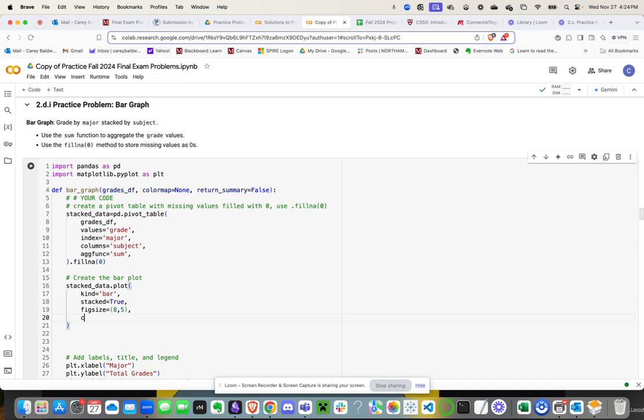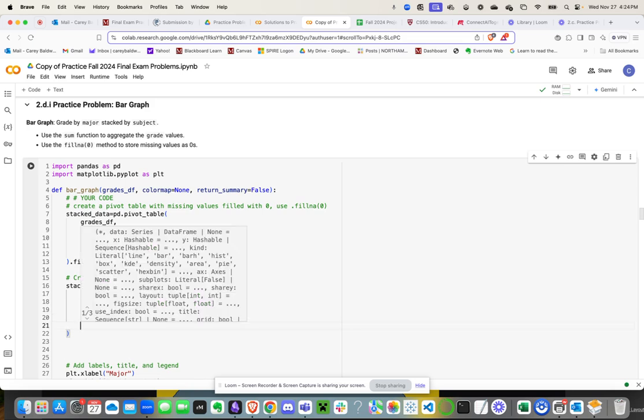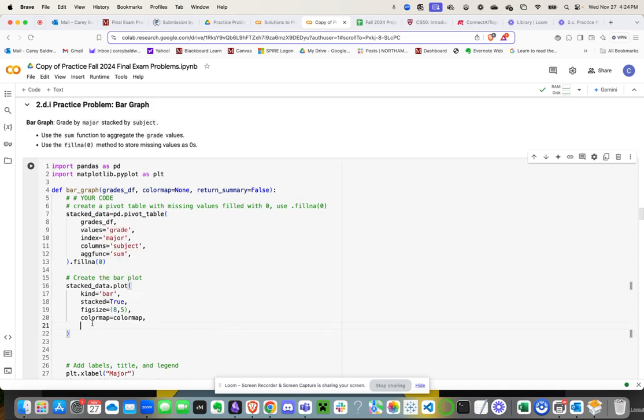So let's do colormap equals color map. We have the same variable name for those two. And I like to use the edge color to define the bars more clearly, so I'm going to do edgecolor equal to black, and that needs to be a string, so we'll make sure we get that right.